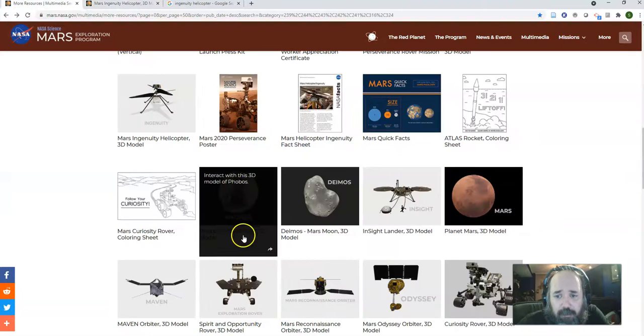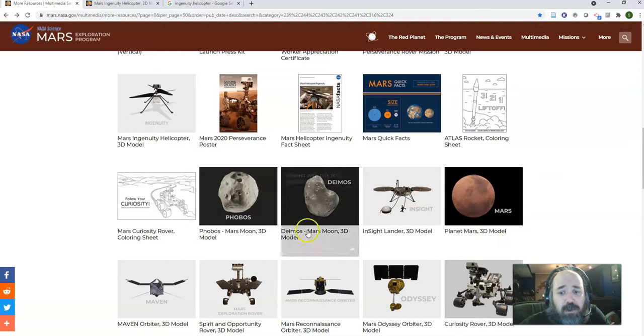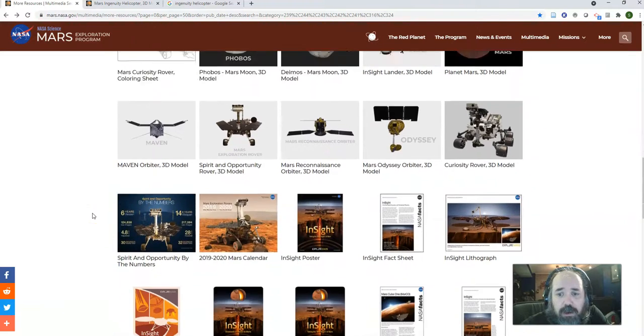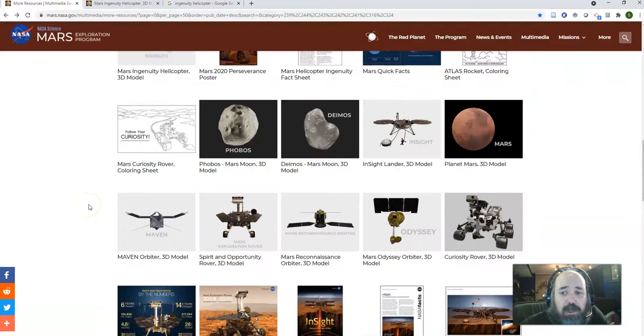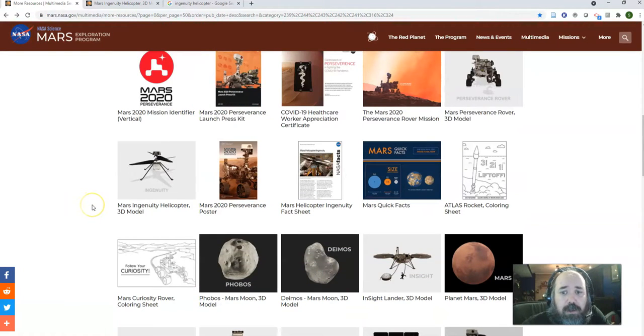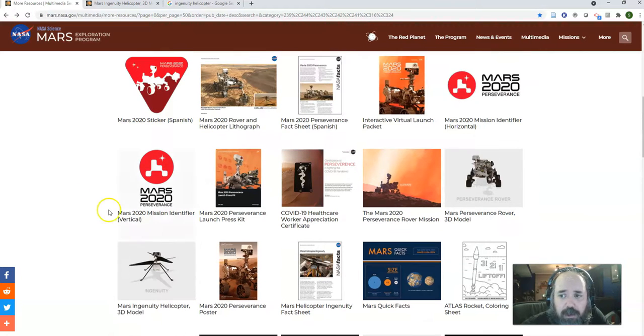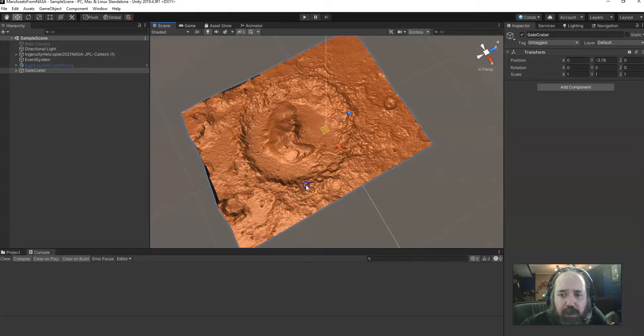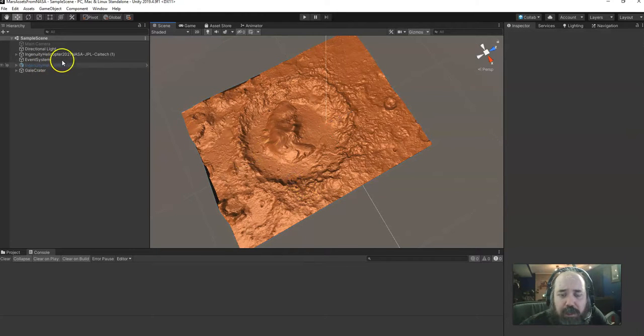And so they have those two pieces, but they also have pieces for the actual planet and for the other rovers, and landers and all sorts of things that are on here. And so what I did was I went ahead and downloaded the model of the Ingenuity helicopter and the Perseverance rover, and I really only messed with the Ingenuity.